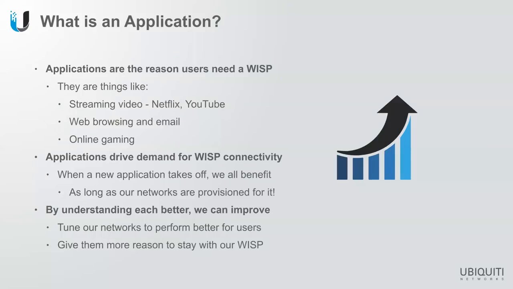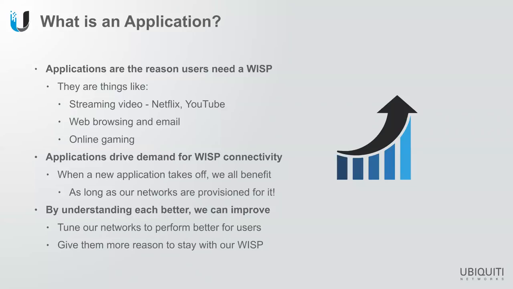So when we talk about applications, what are we really talking about? The way I like to think about it is, an application is really the reason that any of our users need a WISP, right? They're things like streaming video, Netflix and YouTube, which we're all very familiar with, both from our own usage and from supporting our WISP customers as well. Web browsing and email, which, for anyone old enough, is really what the internet used to be all about. And online gaming as well, which I know is often a challenge for a lot of WISPs to properly support.